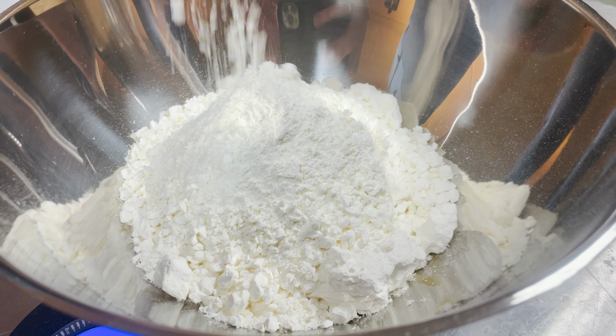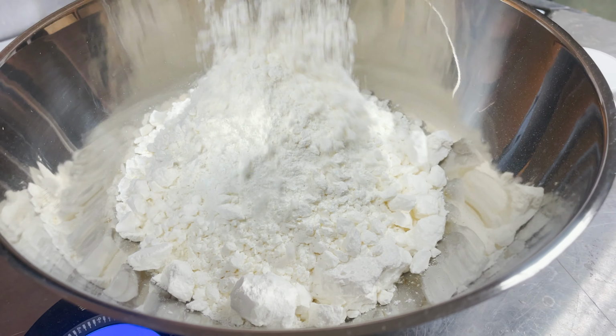Brewing with lactose obviously adds sweetness, hence the milk sugar, but it also adds a nice smooth mouthfeel as well. So it's a great thing to get into your brewing repertoire.